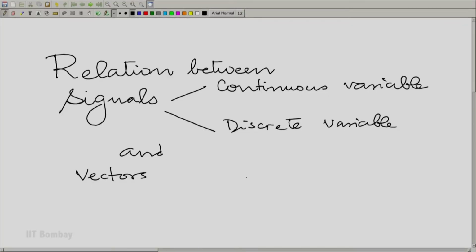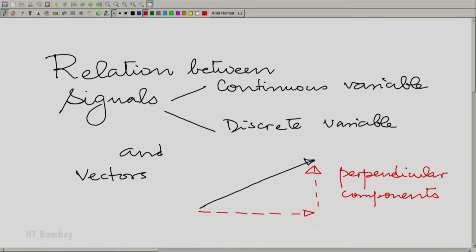You see, let us take a two-dimensional vector. So, let me draw a two-dimensional vector on the plane of this page. So, I have this vector. I can decompose the vector into its two perpendicular components, assuming that your perpendicular axes are as shown. That means you have unit vectors as shown in green here along these two perpendicular directions.